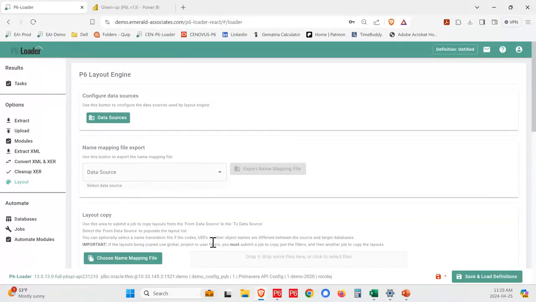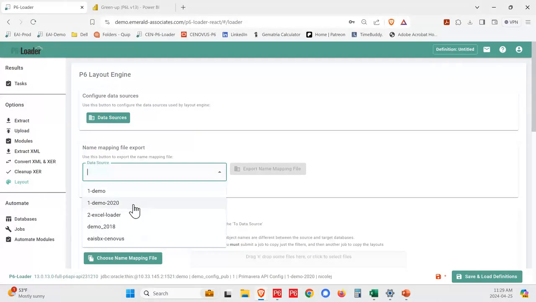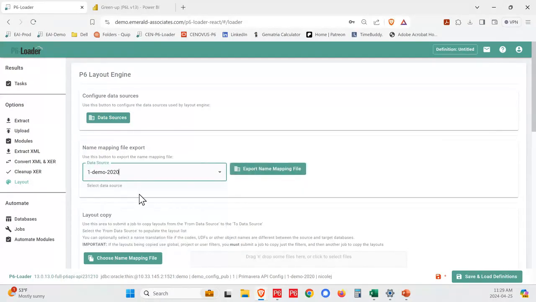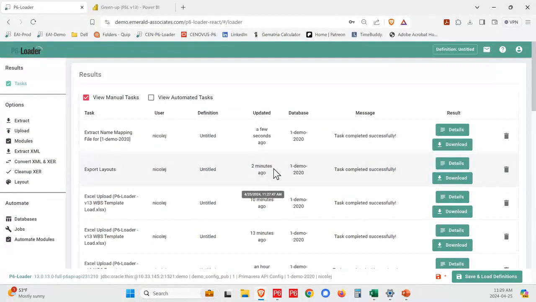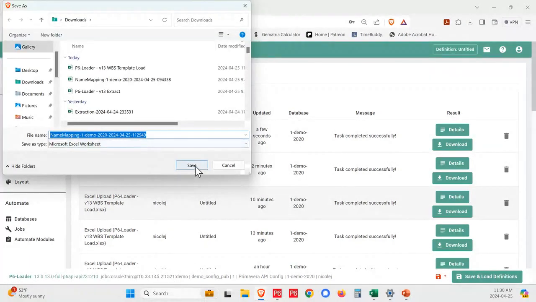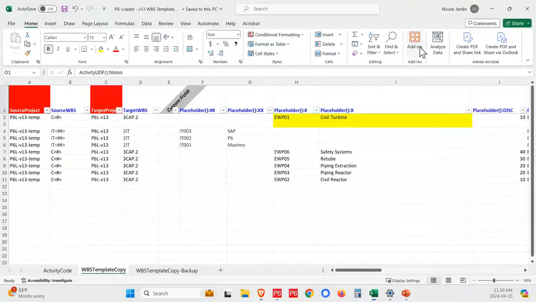So we've tried to make that easier inside of this version with the ability to understand the different fields that you've got within your system. First and foremost, the basic out of the box fields, P6 knows what those are. So that's not where the issue comes in. The issue comes in with all the special things that you've added to your database. Those are UDFs and codes at all the different levels. So we can extract those and we can look at them.